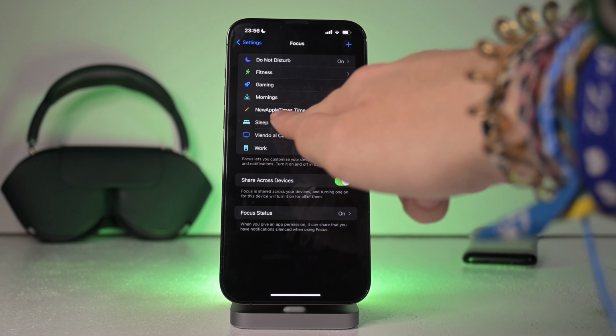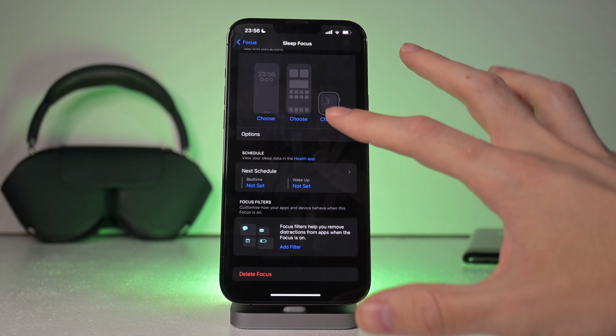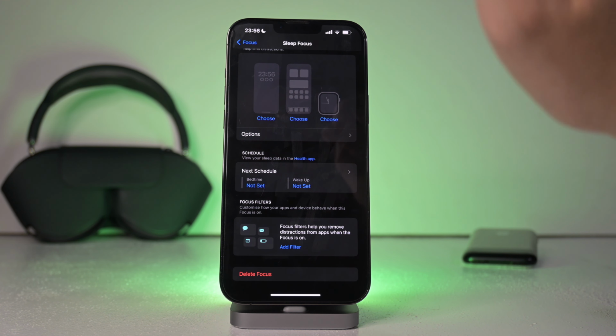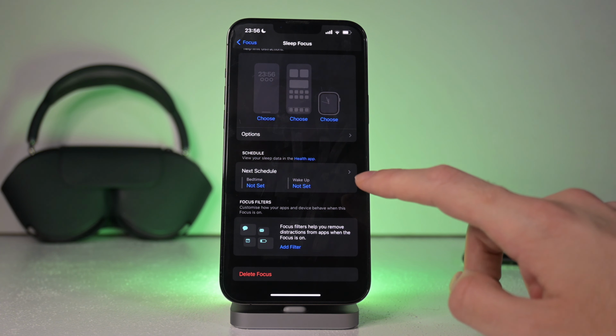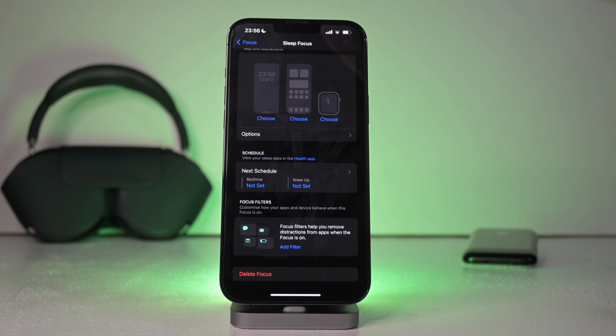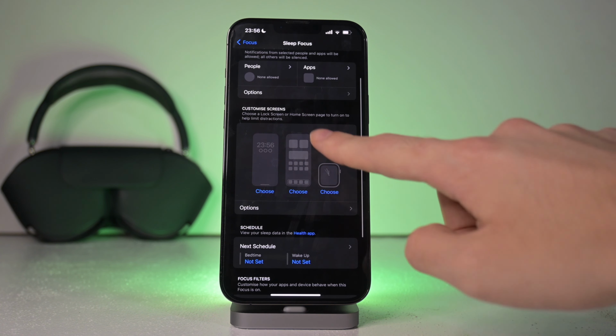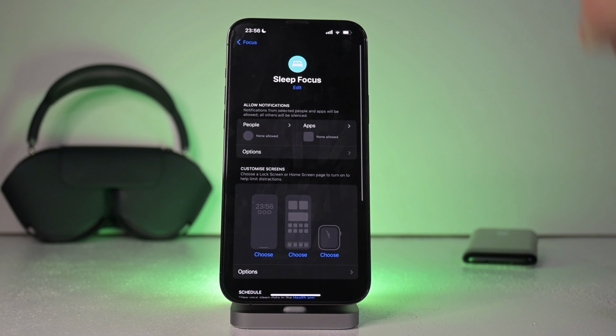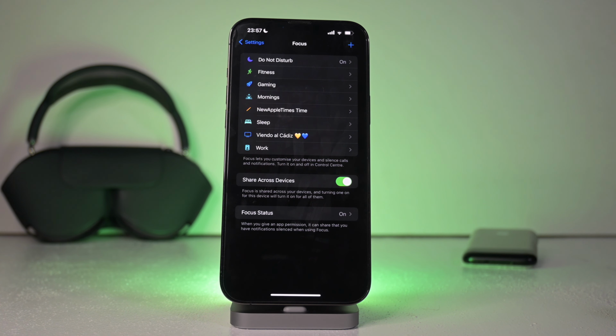And then a special one is sleep. You will see that this one is a bit different. This is because it's tied with the sleep schedule in the health app. We'll see more about that later. This one is also special because it will automatically track your sleep on the Apple Watch when it is activated. Another cool thing about focus modes is that it will show your contacts in iMessage or messages when you have one of them activated, so they know that you have notifications silenced and you might not respond.